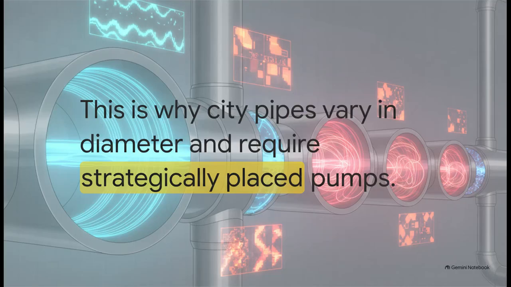Now, when we scale those micro properties all the way up into macro networks, we have to dive a lot deeper into how fluids actually flow through pipes, ducts, and channels. We study laminar versus turbulent flow and boundary layers, but honestly, the real star of the show here is friction loss. Have you ever wondered why water pipes in major cities vary so wildly in diameter?